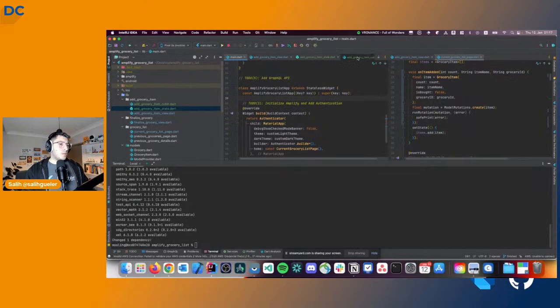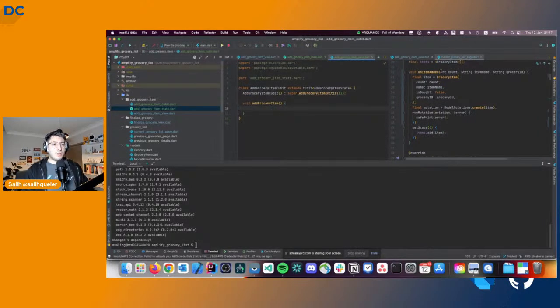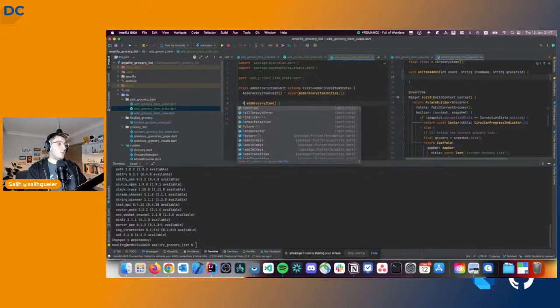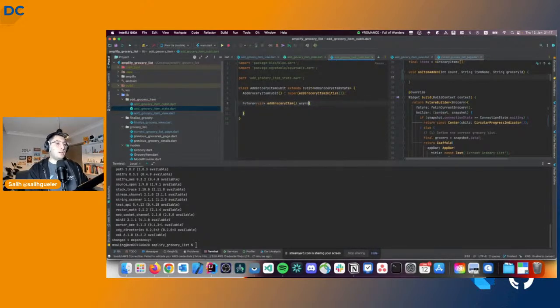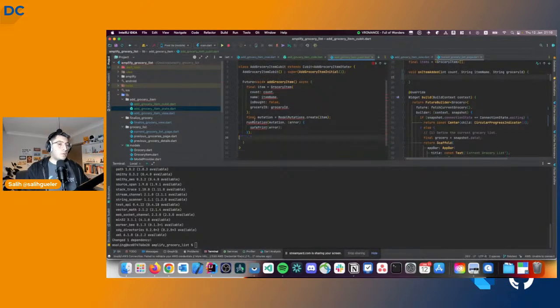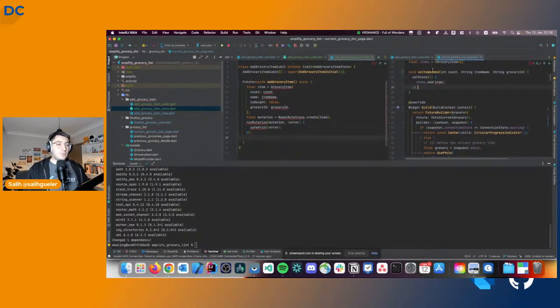All right. Let's go back to the Cubit and say that, okay, I want to get this item and I want to do these operations around here. So I will just say Future void, all right, and async here, okay, and put these operations here. First of all, I will get rid of this. I will get rid of this. This is something that I do not need at the moment.